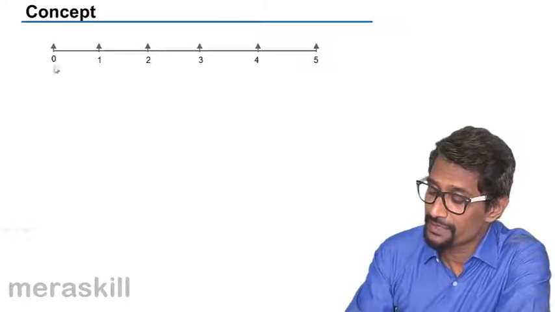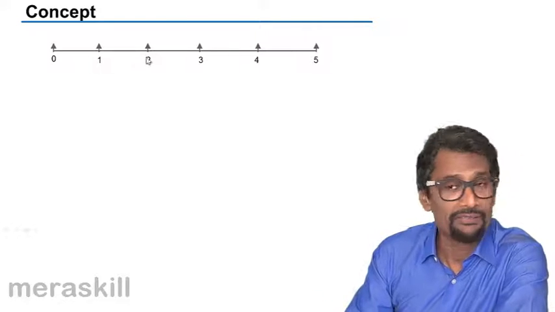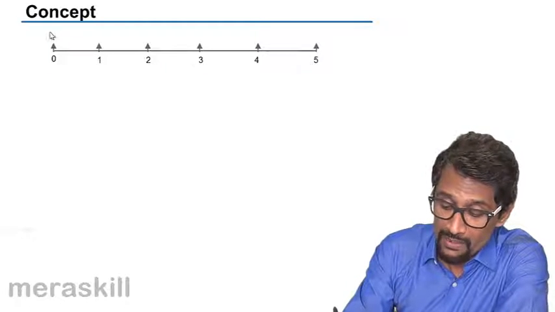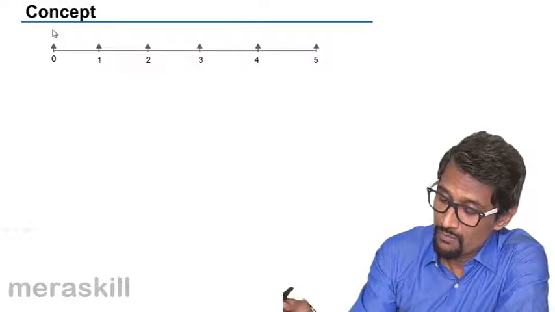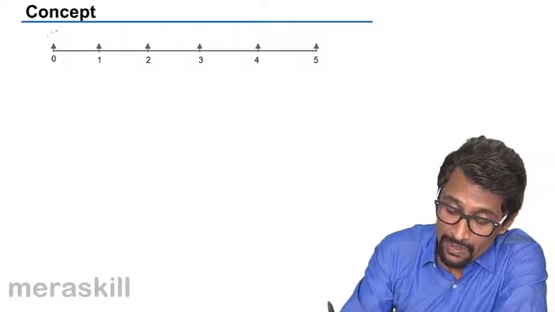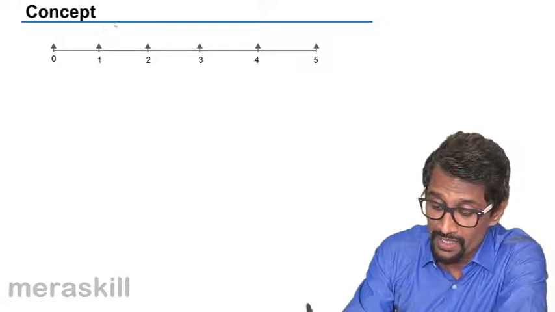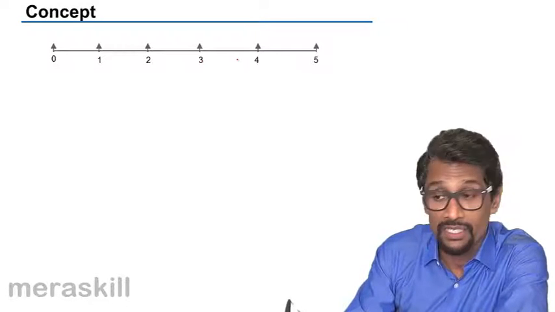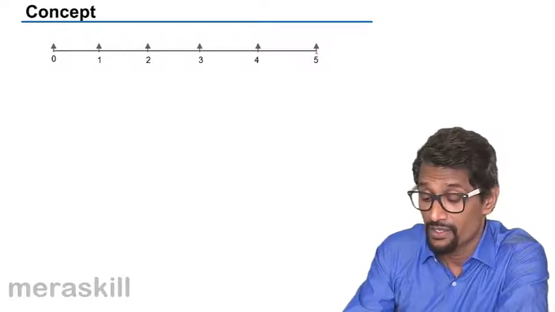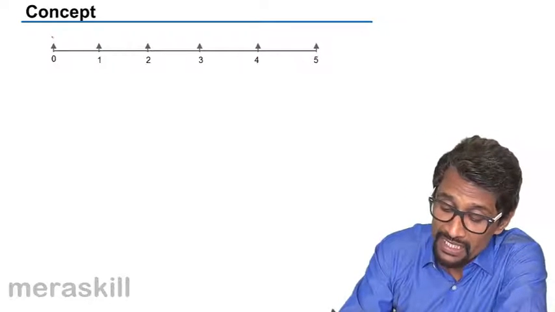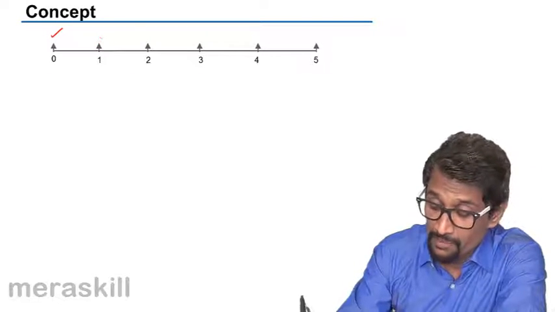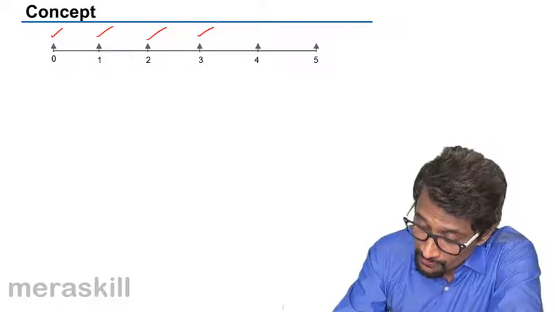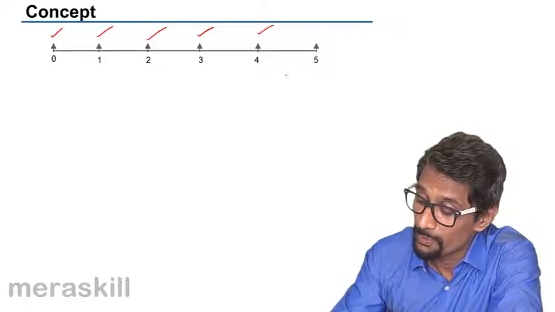Let's take it up in more detail. For example, you have 1, 2, 3, 4, 5, so you have 5 periods over here, just as we did earlier. In the previous regular payment, you used to make payments at the end of the first year, the end of the second year, the end of the third year, the end of the fourth year, and the end of the fifth year. Here, you would pay at the beginning of the first year, then the beginning of the second year, the beginning of the third year, which is the end of the second year, the beginning of the fourth year, and the beginning of the fifth year, and hence you don't pay over here.